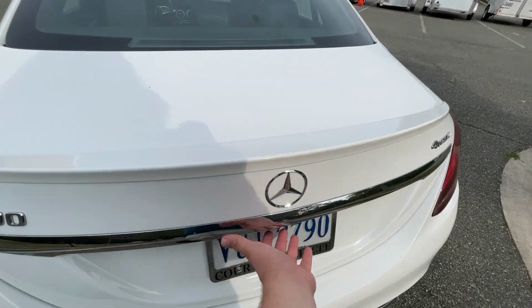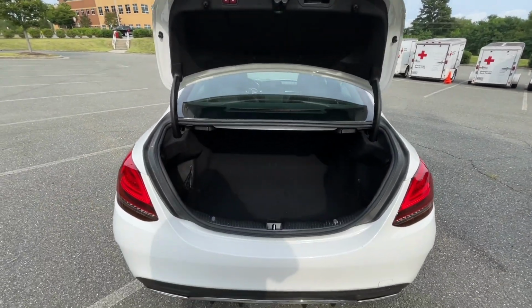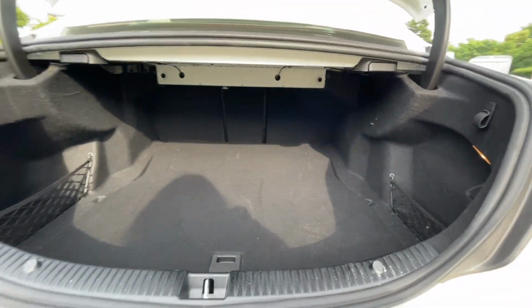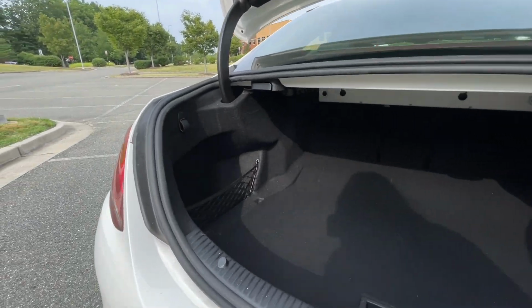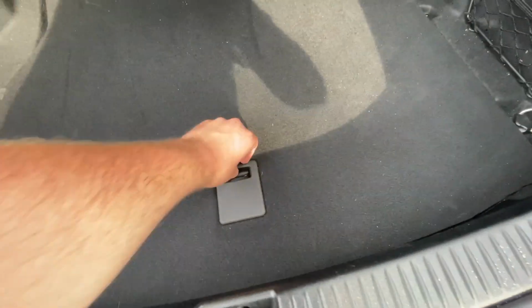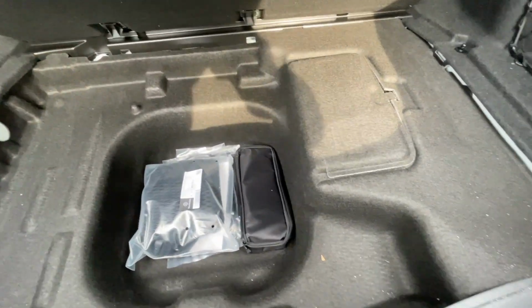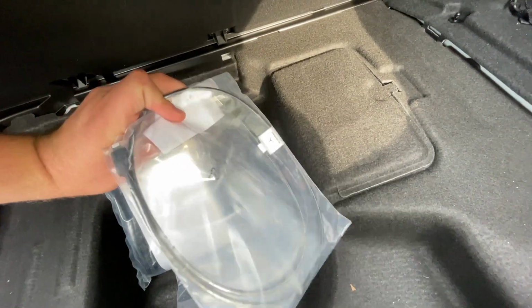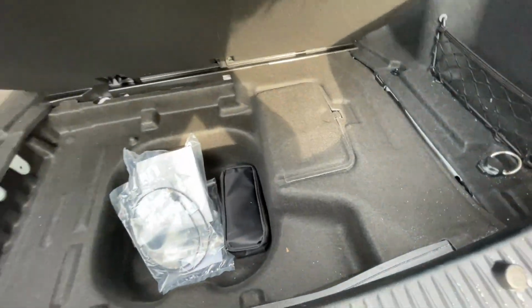Inside of the trunk, which actually impressed me earlier when I took a look at it. First of all, you do have a power trunk on this one, but inside, that is a nice amount of space. I would say that's probably the same size trunk as my E-Class. I mean, very nice. You get the little storage pockets on the sides. I'm sure this thing comes with an inflator kit. Yep, no real spare tire, but you have your cargo net, and it looks like a Mercedes branded lightning cable. Well, some other stuff down there.